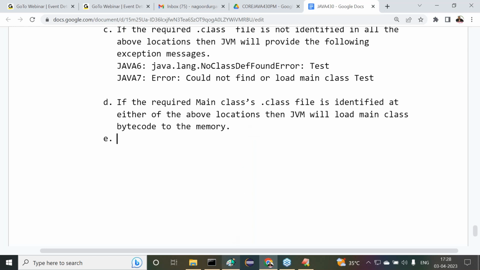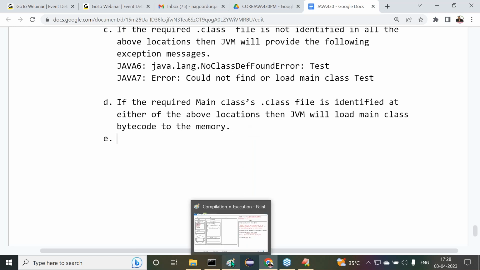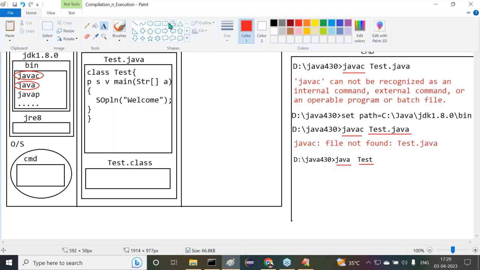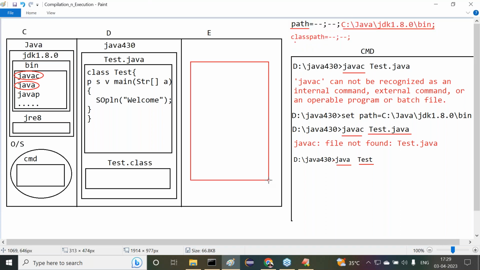Now listen carefully. From this point onwards, I'll explain now. Up to this point, I've given clarity. One more point here I want to include. In the case if tester.class file is not available at the current location, I know that it is available at a different location, say for example, E drive.